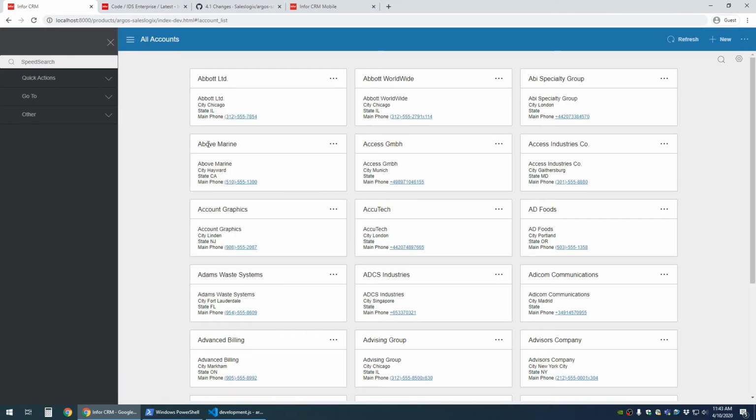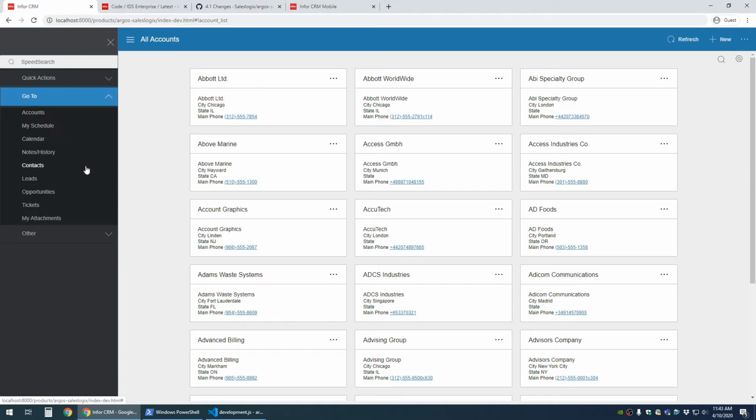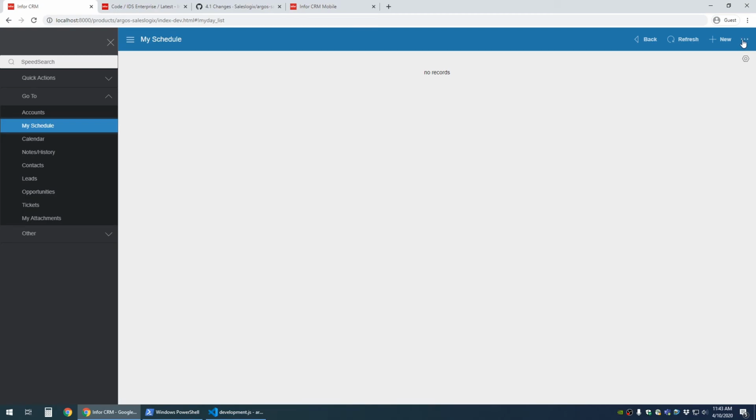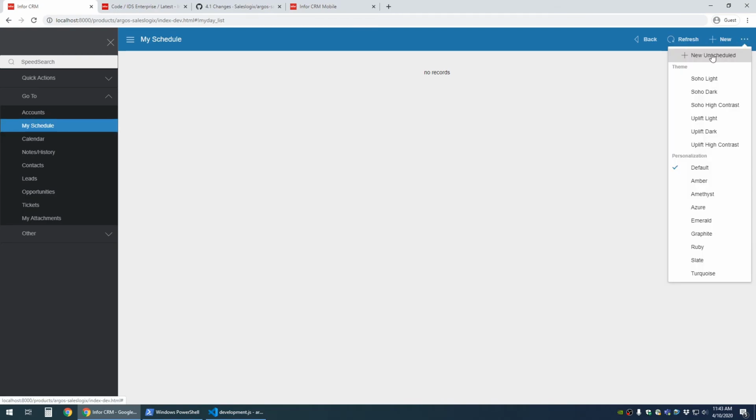So now let's go ahead and look at Unscheduled Activities. If we go to the My Schedule view, there's going to be a new action in the toolbar under the ellipses. It's New Unscheduled.